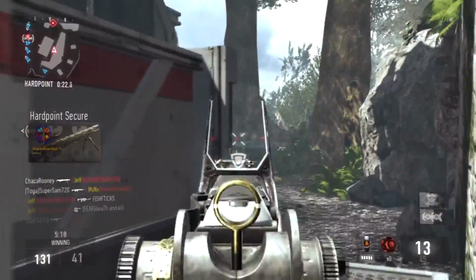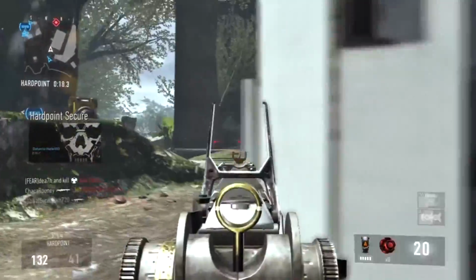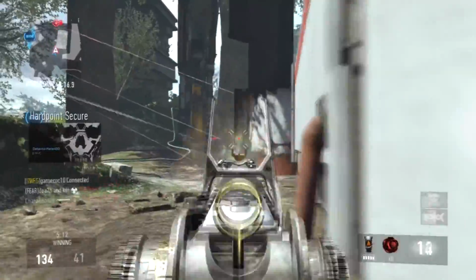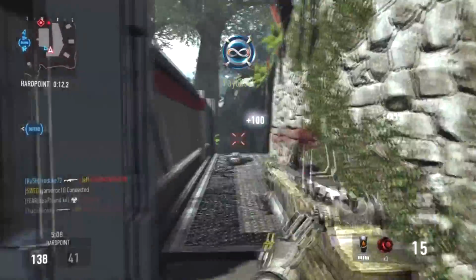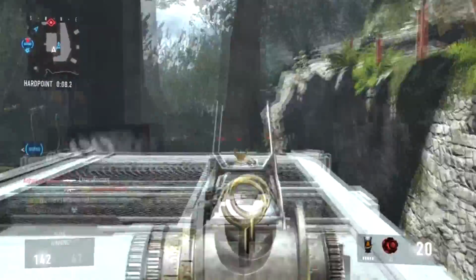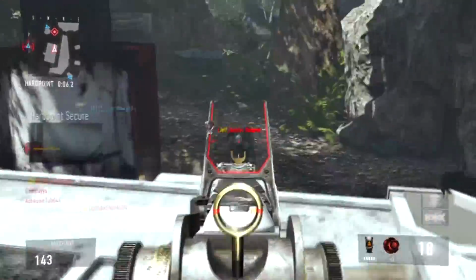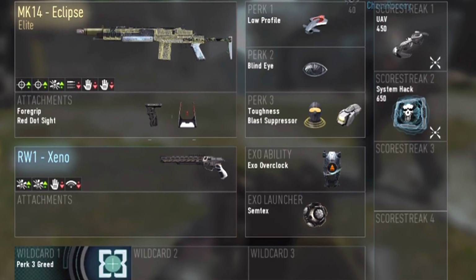Now, I'm using a secondary on this class, which I really don't use secondaries often, but I was using the HBR A3 Bare Fist, and that had a secondary, and then that's when I started using the MK14 Eclipse because I unlocked that, and then just put a secondary on this class setup, and it's been doing me pretty well. The secondary that I'm using is the RW1 Xeno, which is the same secondary that I was using in the HBR A3 Bare Fist video.